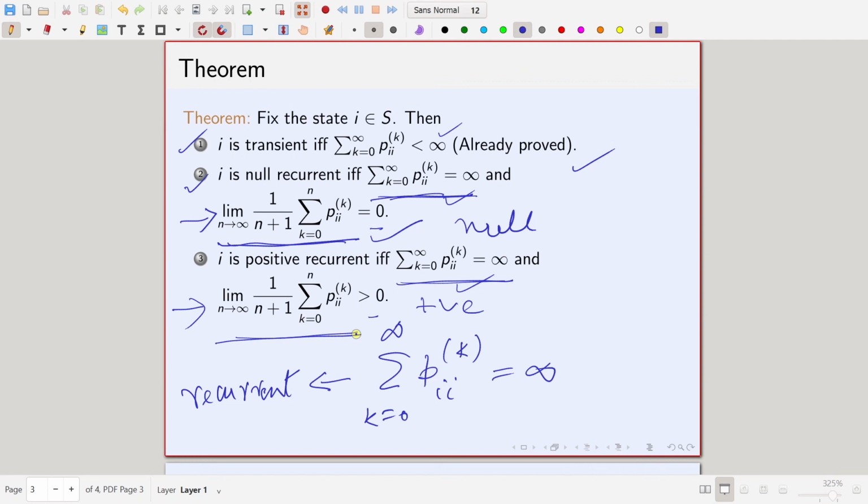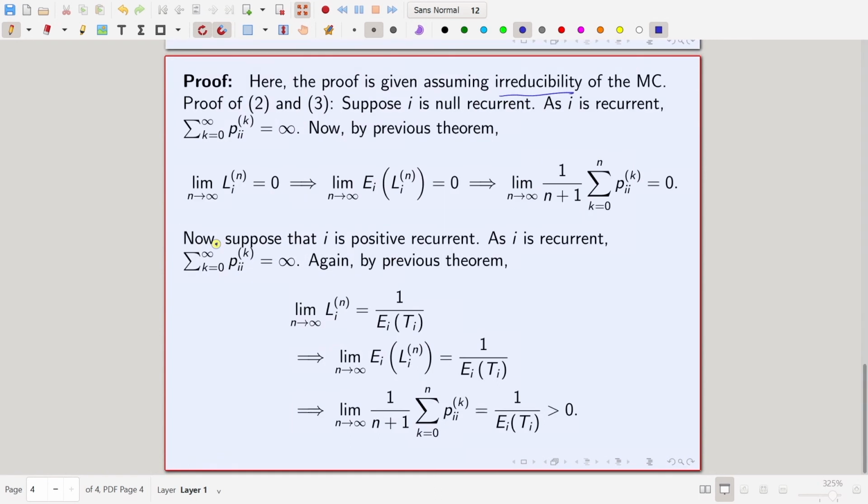Now, for the other side, suppose we want to show that this plus this implies that it is null recurrent. As soon as we know that it is equal to infinity, we know that it is recurrent. Now suppose it is not null recurrent, so it is positive recurrent. But in 3 we have already shown that positive recurrent implies that this quantity has to be strictly greater than 0, so we get a contradiction. We started with this being equal to 0, so it cannot be positive recurrent, but has to be null recurrent. So if we show 2 and 3 on only one side, because it is a dichotomy, a state can be either positive recurrent or null recurrent, that is enough to show if and only if. Fine. So we prove 2 and 3 together.